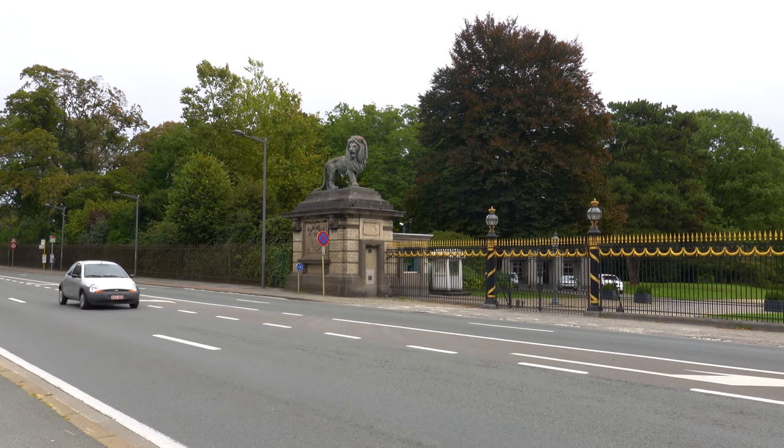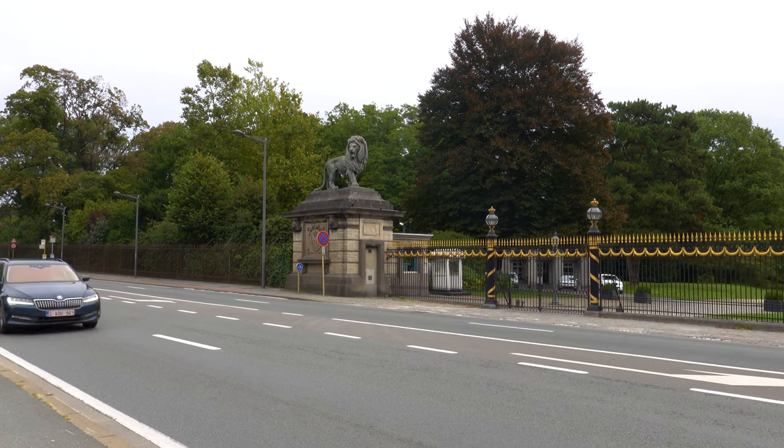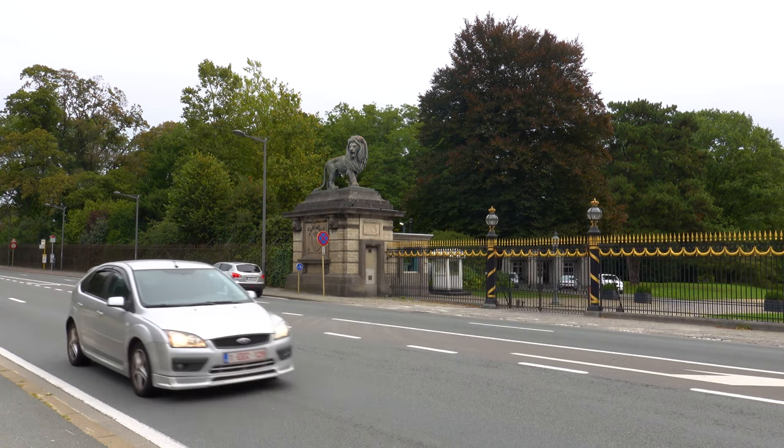But yeah, you can see the gate from outside the street, and it is a busy street, and it is really cool to look at, and in some ways proves once again that Belgium is a royal place, not just in its parks, not just in its buildings, but in its country just in general.